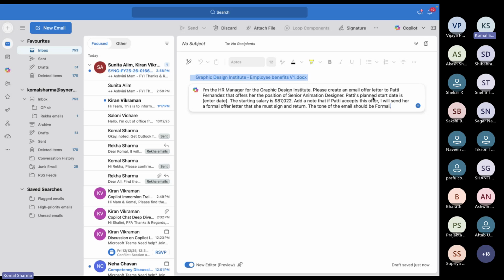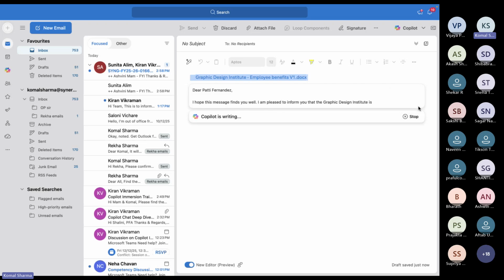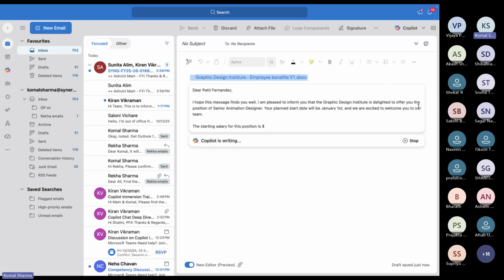Please create an email offer letter to Patty. You can mention the start date. Let's say it is 1st Jan. The starting salary is this. And if Patty accepts this letter, I will send her a formal offer letter. Okay. And I have also mentioned the email tone should be formal.